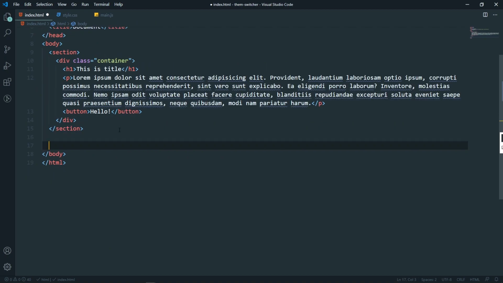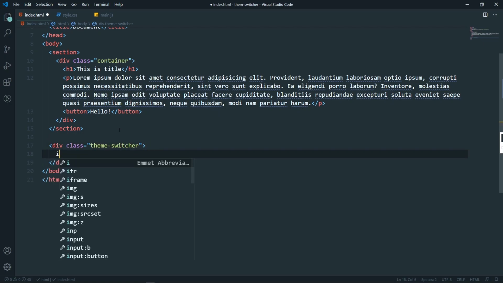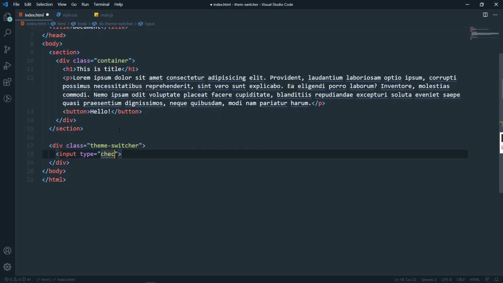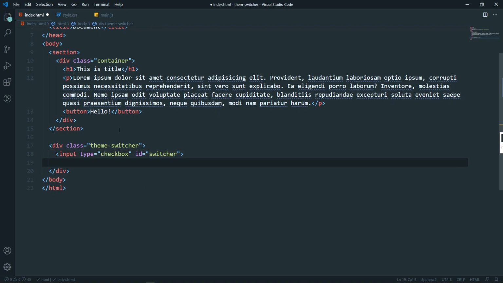And so let's have our theme switcher div where we will have the theme switcher. So before our closing body tag, I will have the div here. So it will be a div with a class of theme switcher. Something like that. And here I will have an input, and the input type will be the checkbox. Okay. And also we will have an ID, which is the switcher. And let's have a label here after the input, and in the for we will use the ID for the input, so switcher. And for the label text I will use something like anything you can use.